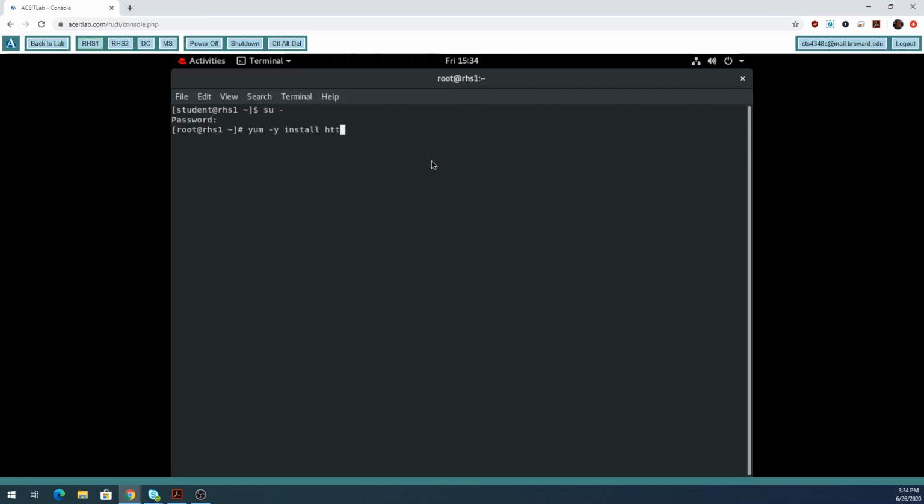So I'm going to do HTTPS. Give me 1 second. I want to make sure I'm using the right character. Download. I wanted to make sure that was an L, not a 1, and it is an L. This is extra packages for enterprise Linux. That's the repository that we're installing.